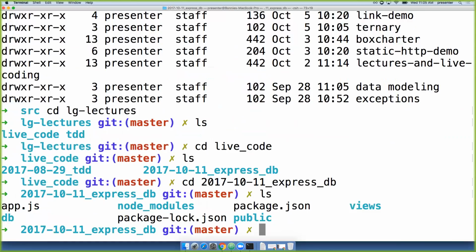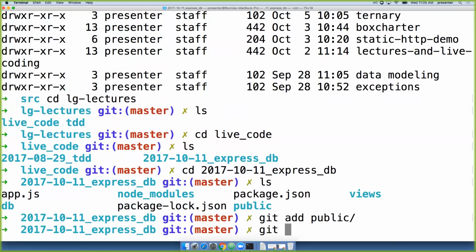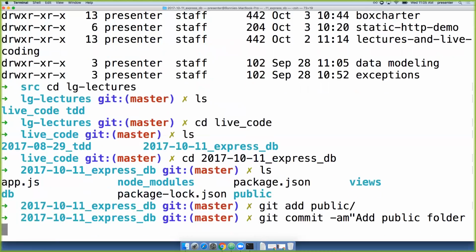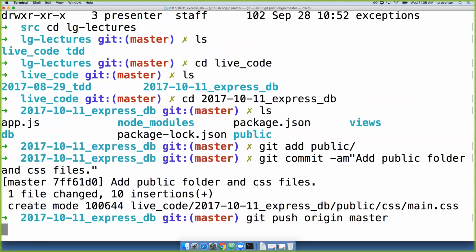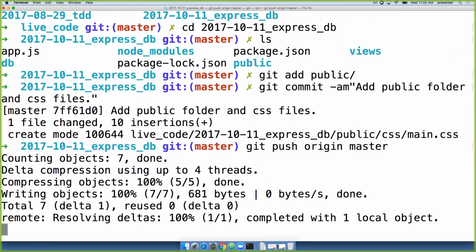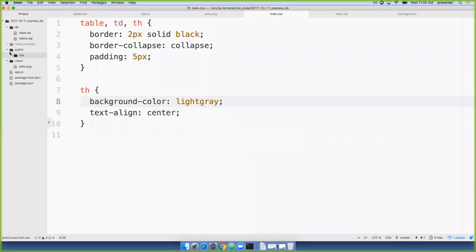Okay, so here we are. And why did I go in here? Oh, because I wanted to do a git add of public. Okay, so cool. All right, so now I just want to show, I was just tipped off that these hadn't been added because they were bright green in Atom. And so I just wanted to make sure that those were added.